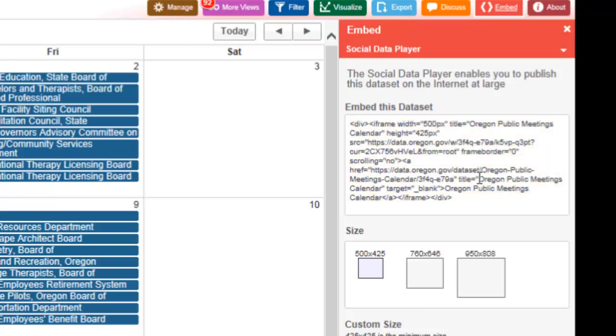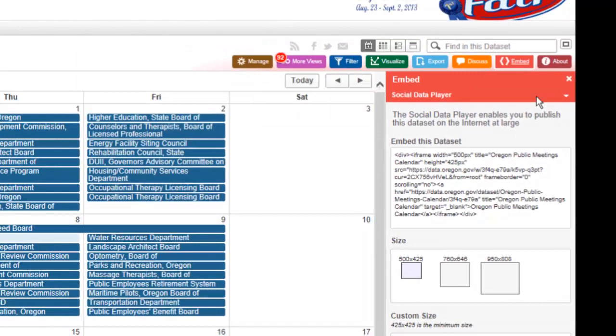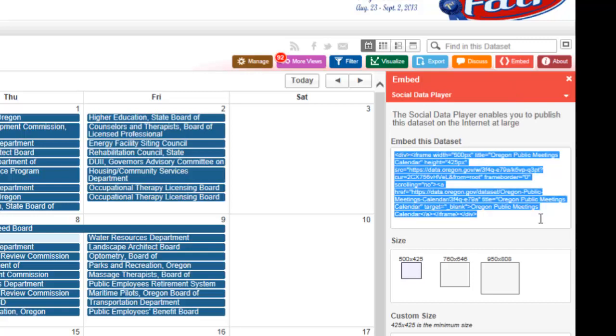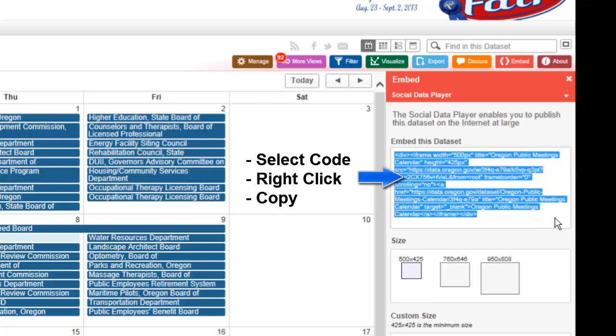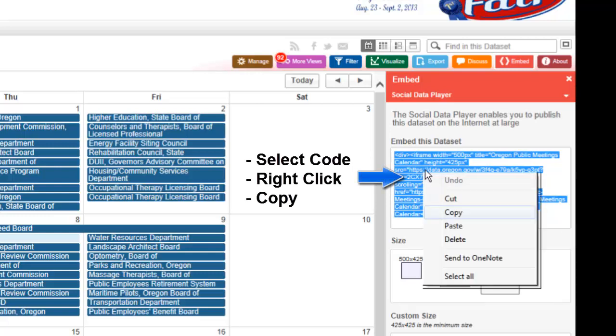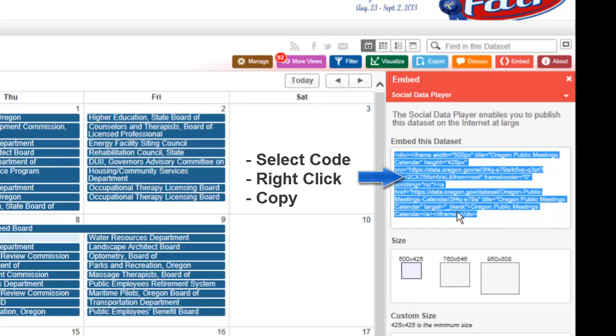You go to your data set and you click the red Embed button, and that brings up this panel that offers the embed code. And for any of these sites, you'll simply select the entire code, right-click, and copy. That's how to collect the embed code from data.oregon.gov.